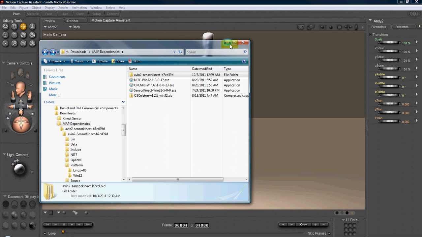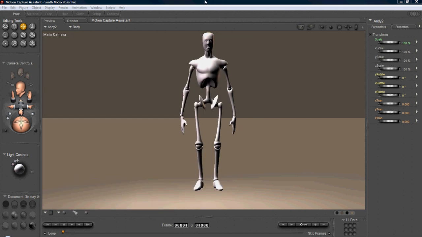For you Mac guys, I don't own a Mac. I'm sorry. I've had this issue with all of the Mac plugins I've developed over the years. I usually just happen to find some great Mac user who's able to help me test whatever plugins, to make sure everything is working well. I've usually only had interface issues. But if anybody knows how to get the OpenNI framework to run on the Mac, just shoot me an email. I'll definitely give you credit, or maybe a discount on this plugin if you're interested in buying it.